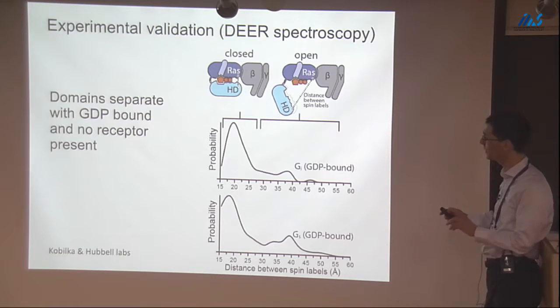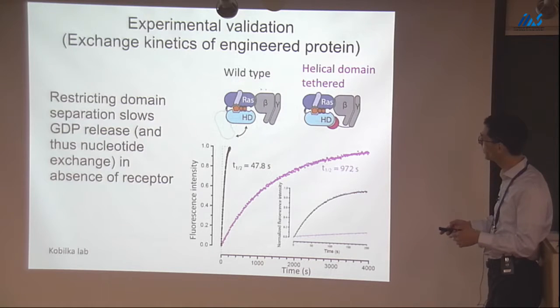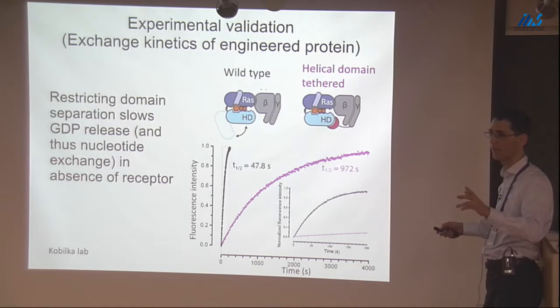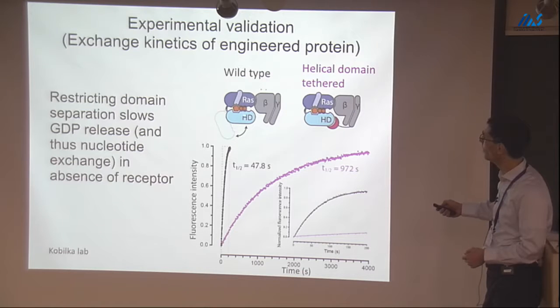So that's nice, but it still leaves the question of, is this functionally important? Can we show experimentally that that spontaneous opening is functionally important? Because you can imagine a situation where the open conformation that's seen experimentally is just some minority fraction of the sample that's in some degraded conformation, and that's just not functional. So the experiment that shows that it is functionally important is a second experiment where we're looking at the off rate of GDP. We're actually looking at nucleotide exchange rate, but under conditions where it's limited by the off rate of GDP. And we look at 2 constructs.